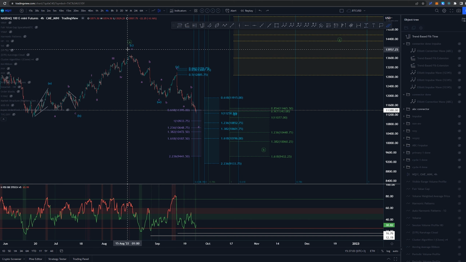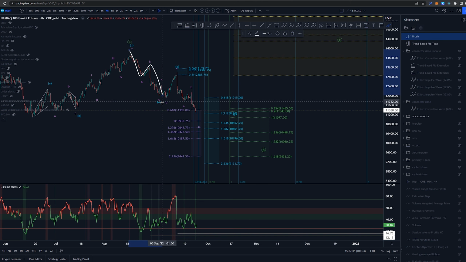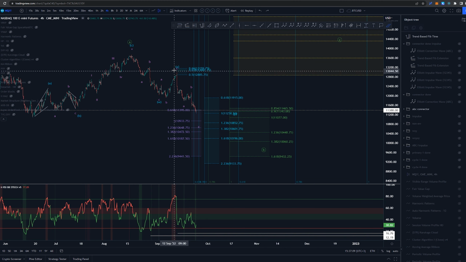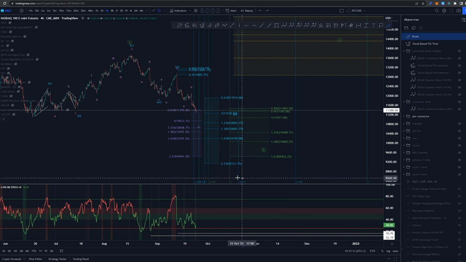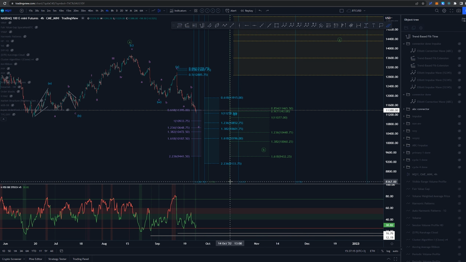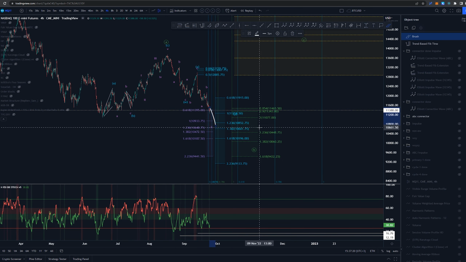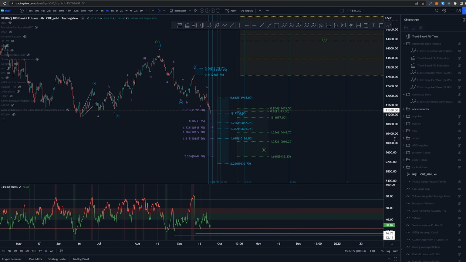Now, we've already had this structure coming down as a possible wave W, another ABC into X, and now we'll be looking for another ABC coming down. At that point, I don't see us getting to the 1-to-1 of that 14th of October, but instead next week I would be expecting some kind of pivot already to happen.